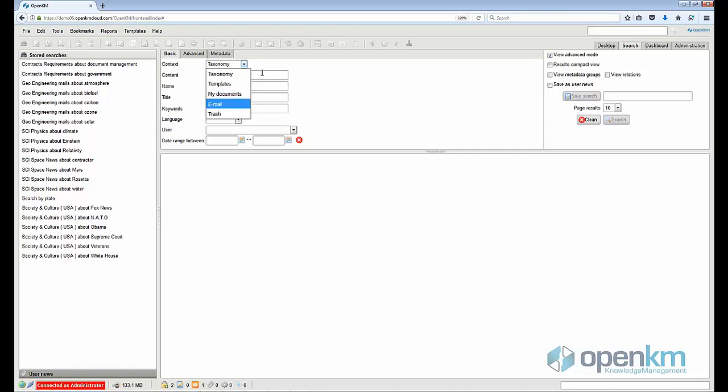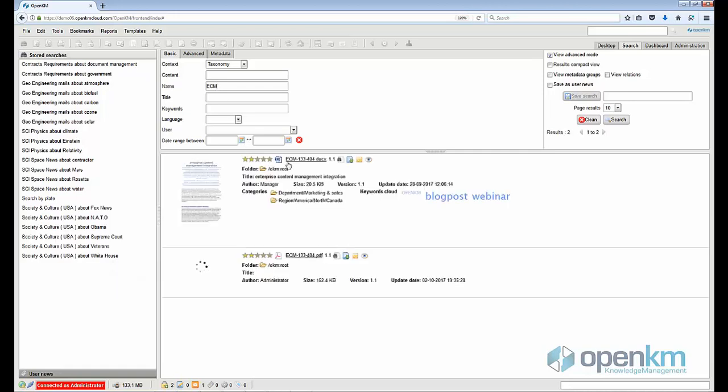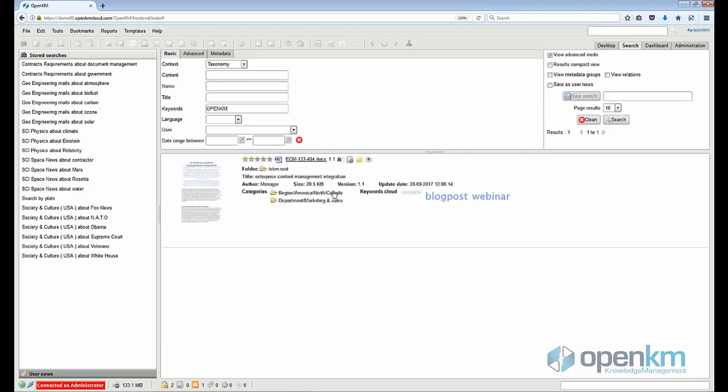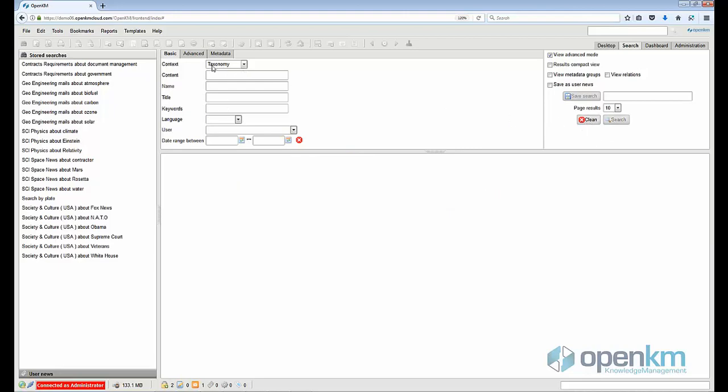We can look for information by context. We have seen how we can use the content. We can look for information by name, by title, by keyword, how many documents have the OpenKM word and are stored in the taxonomy, by language.